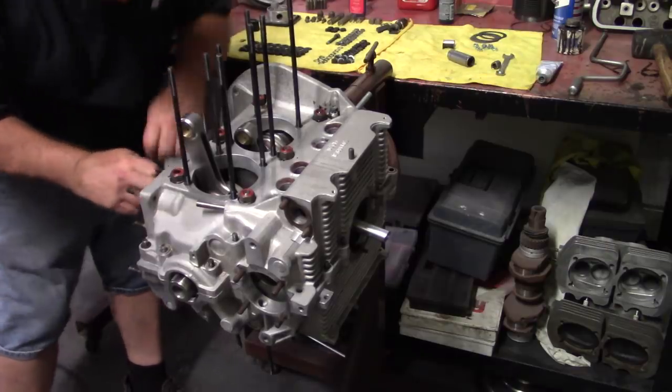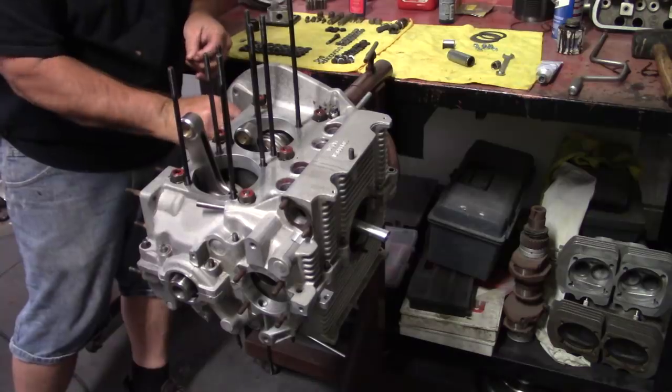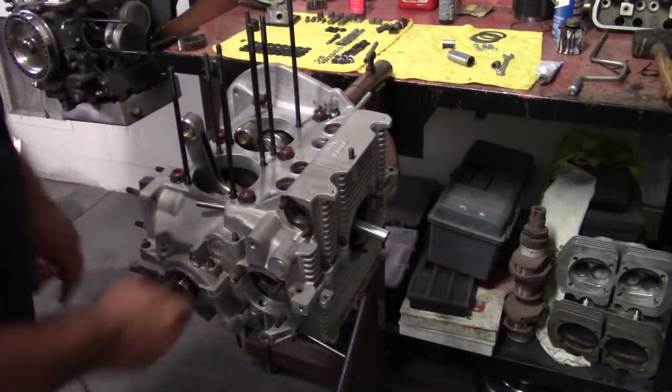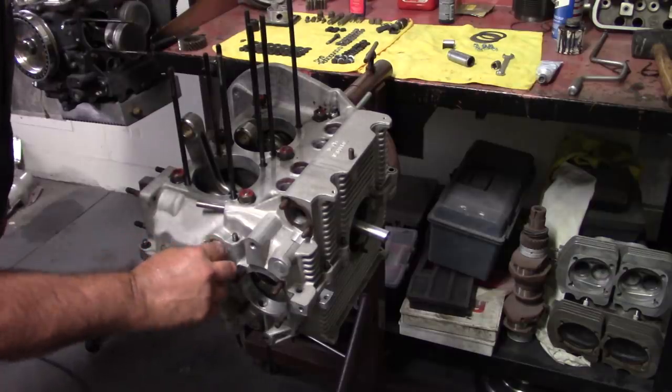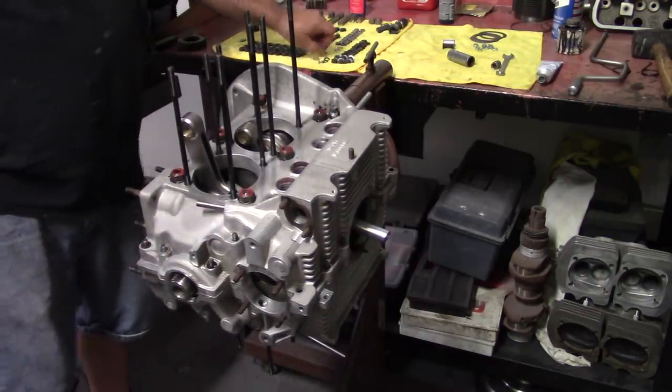But it's what it takes. I'll leave these out by the oil pump. The oil pump is the last thing I install in the short block.